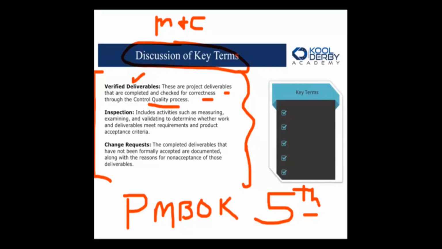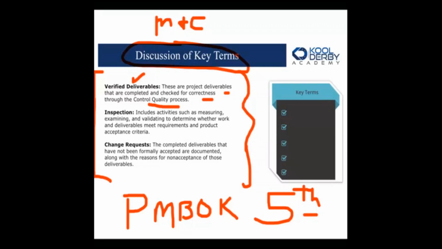Let's just say we want them to complete the survey. Well, as soon as they complete the purchase, they have the chance to complete a survey. Some of you have called the airlines or whatever company, and as soon as you're done, they say, would you like to take a survey? Well, that's a verified deliverable. The fact that you are done with the call and now you can evaluate, that is a part of the verify or validate scope. I just use the word verify scope because it used to be called verify scope in the fourth edition, but now it's called validate scope.